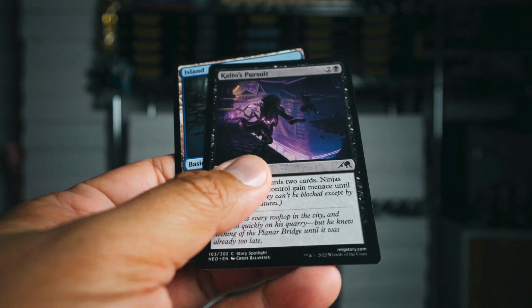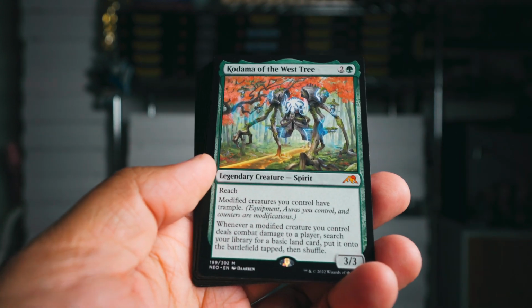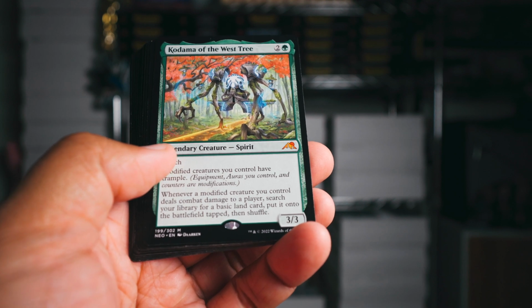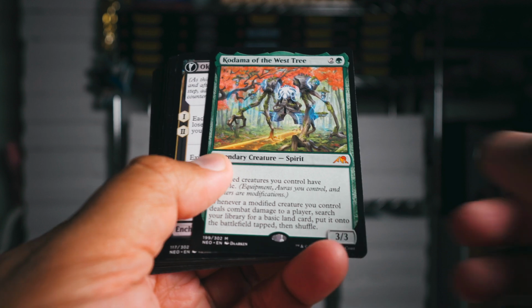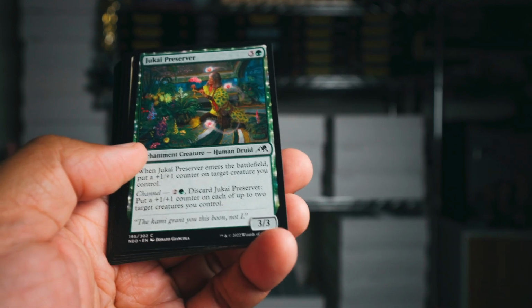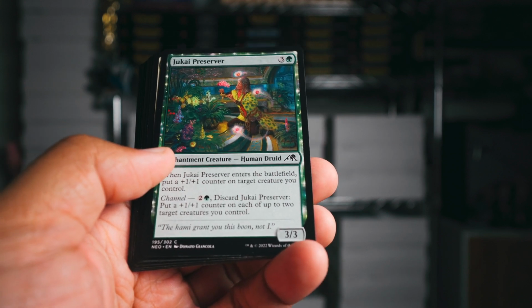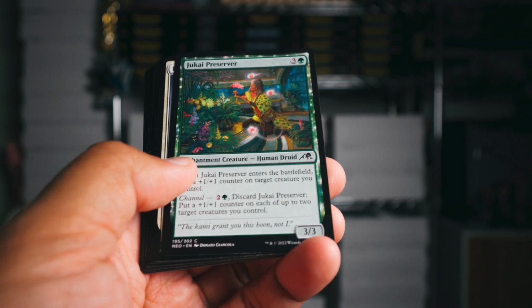So let's take a look at the order here. Wow. Kodama of the West Tree. That is nice. I really like that. I feel like I don't see a lot of people with this card ever in play, so I think it's great. Okiba Raid speaks for itself. Great card. Jukai Preserver. I see this card getting left in packs more. I don't know. I just like it a lot. I use it a lot. It does a lot of work.